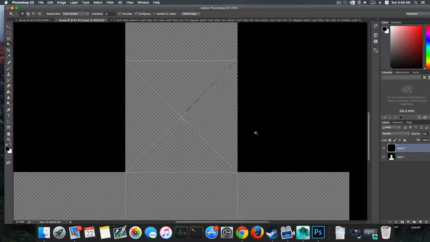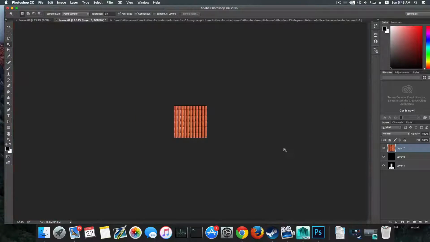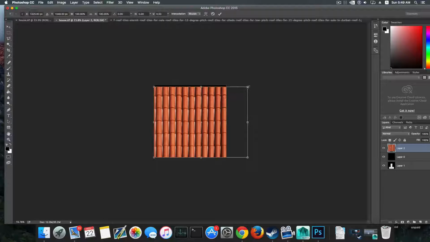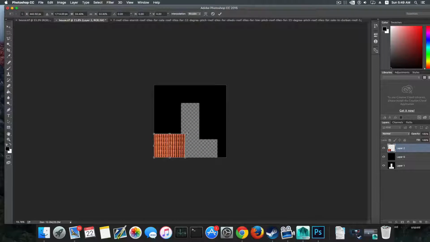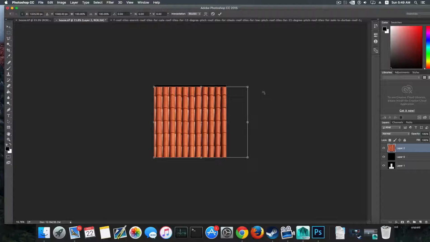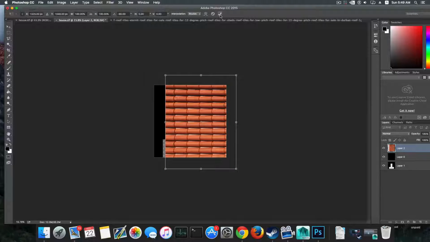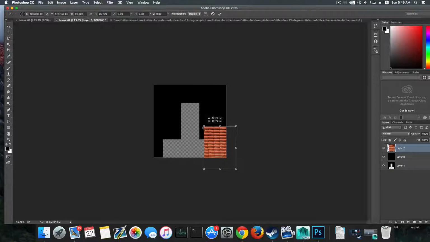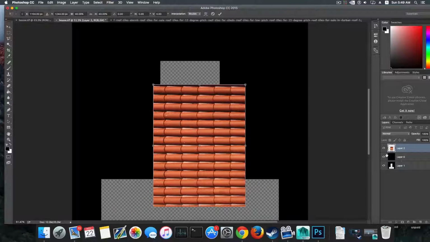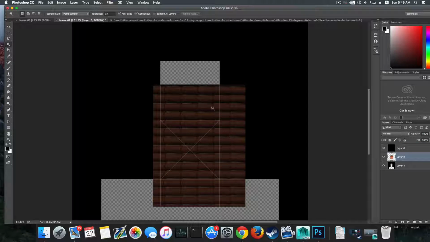Let's move to the house, Control V. I'm copying it here, Control T to scale it down, Shift, rotate this in this direction. Sorry, Control T again, rotate this that way, and then scale this in proportion. So press Shift while you are scaling. I'm gonna zoom in here and I'm gonna move this. Let's click yes, move this down below, and now Control T again.